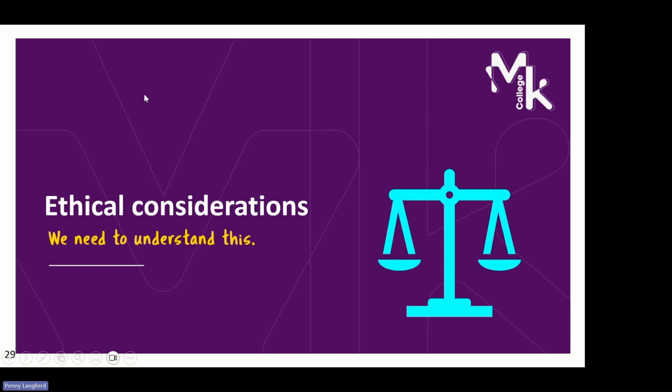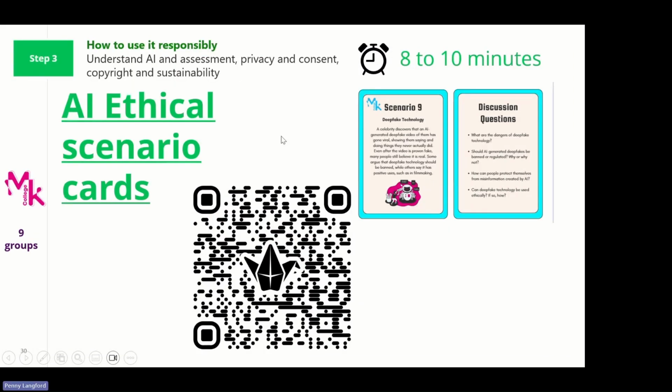So another activity that we do is thinking about ethical considerations. And I'm going to send you back into breakout rooms. This is the last one, just to have a look. We have got 9 ethical scenario cards. So if you can click on the link. Again, I'm going to send you into 12 breakout rooms. And so it goes 1 to 9 this time. So 10, 11, 12, if you could do 1, 2, 3.